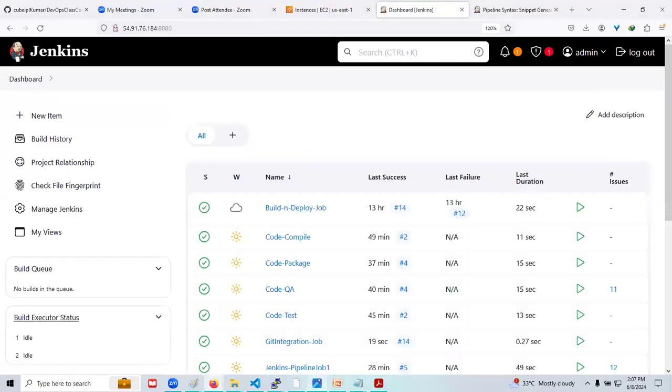Sir, I have one doubt. Yes, tell me. What do you prefer, scripting or plugins? Which scripting do you prefer, sir? See, for a DevOps engineer, automation scripting is required, like Groovy scripting, shell scripting, and YAML scripting. This is a must. In tools like Kubernetes we also use YAML scripting, writing scripts to make the process automated.